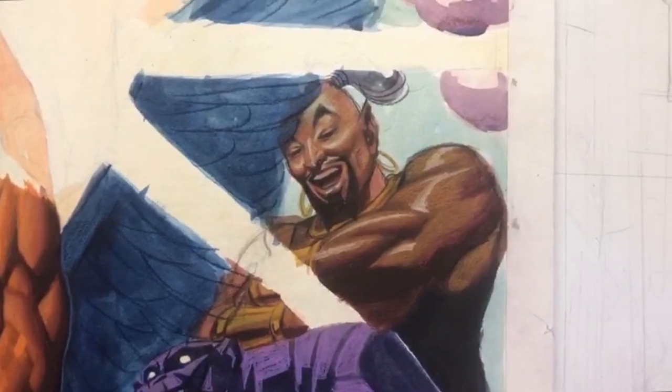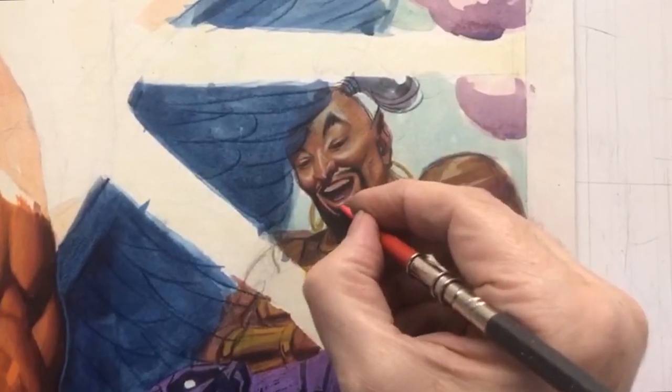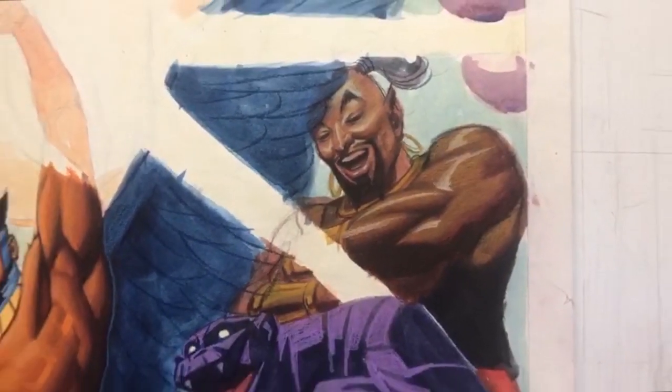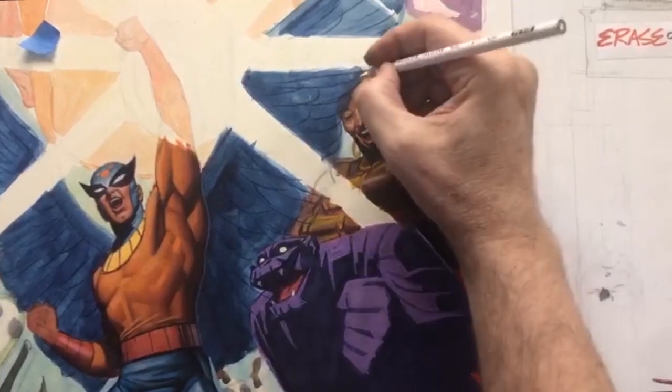And where's that red? Here's the red. And that's going on okay. So what do you think, guys? Am I performing to standards so far?